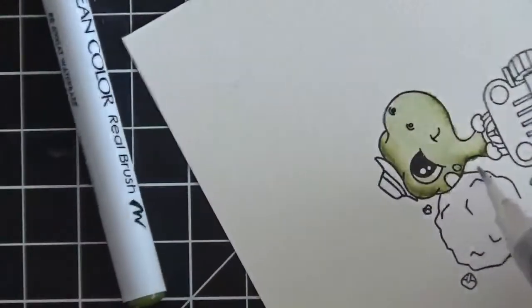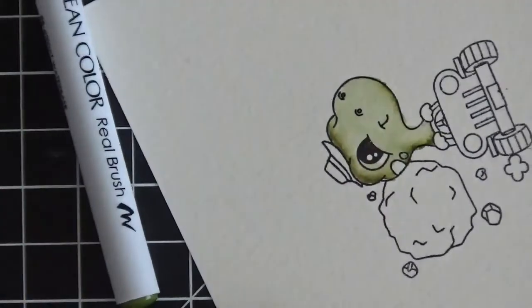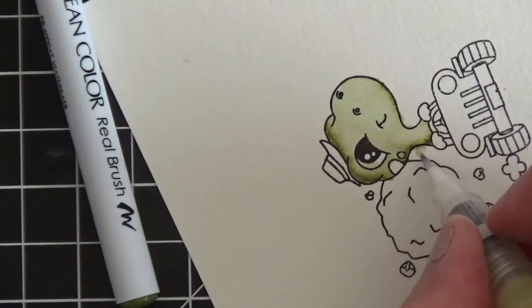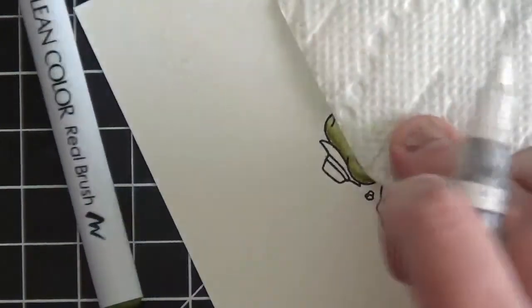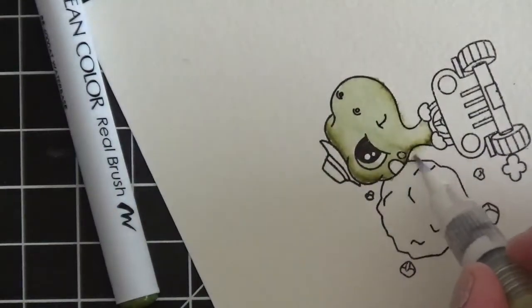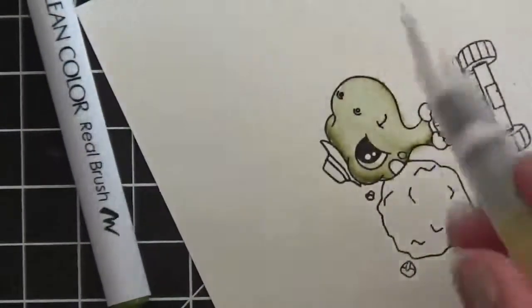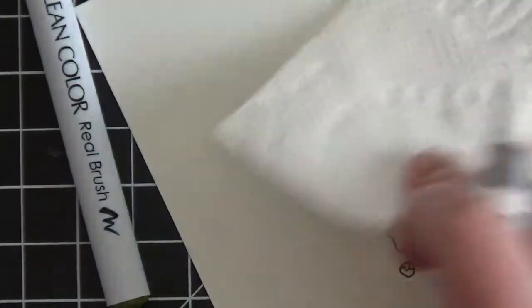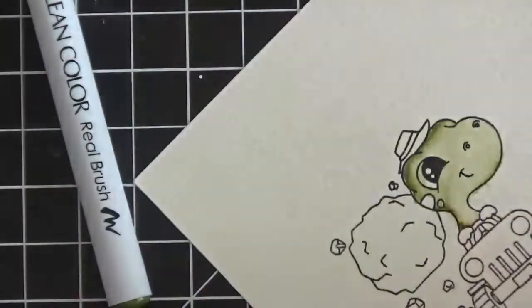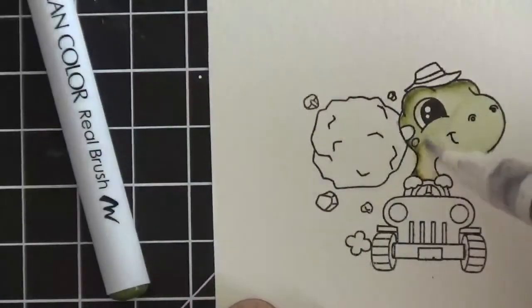Now I went a little bit out of the line here, and let me show you how to fix that. I don't even know if you can see it on camera, but there's a tiny little bit of marker that has come out of the line here. All you do to fix that is scribble off the tip of your water brush till no color comes off, so you now have a clean water brush, and you simply push that color out and then dab it up with a piece of paper towel. So now it is all completely gone. You can't see that I went out of the lines at all.